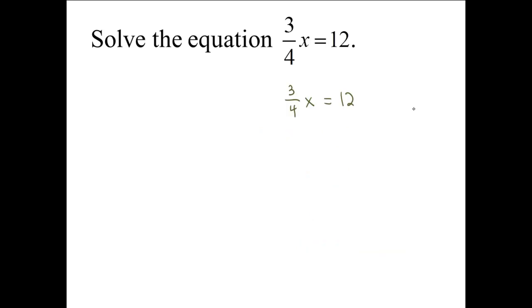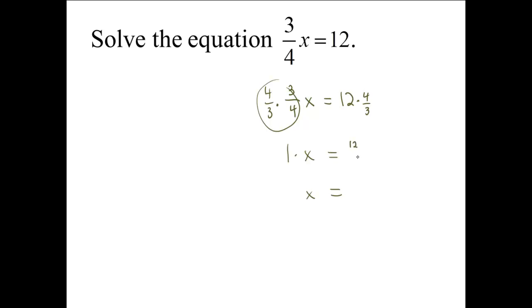Another way to solve the same equation when a fraction is multiplied to the variable is to multiply both sides of this equation by the reciprocal of this fraction. Reciprocal is 4/3. So we will multiply both sides of this equation by 4/3. And we know that any fraction times its reciprocal gives us the value of 1. So we have 1 times x, or more simply x, equals, and then we have 12 times 4/3.